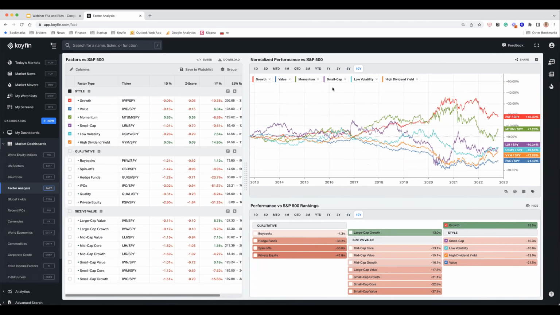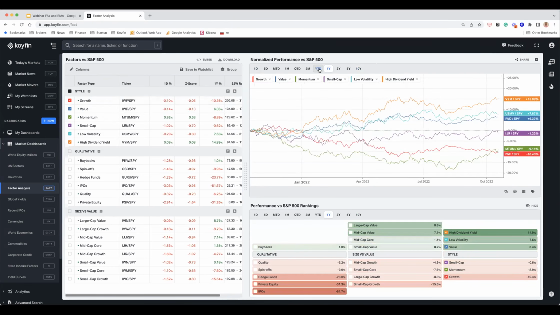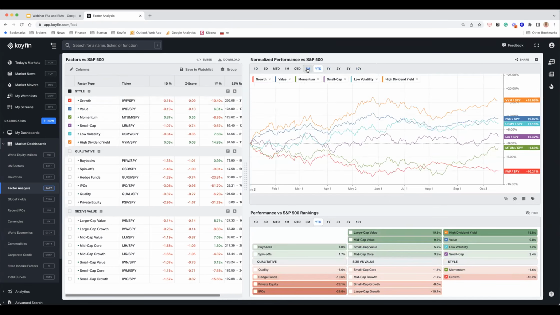And that's really impacted a lot of asset classes, a lot of performance, whether it has to do with commodities or credit. So just monitoring these rotations, whether it's on a daily basis, which we allow you to do with these daily changes, will sometimes explain what's happening when these factors move a lot. Or on a longer time horizon, like year to date or 3 months, I think it can really give you a sense of what's happening in factor land and how that explains some of the cross currents that are impacting your portfolio.